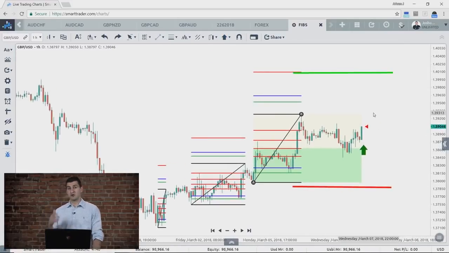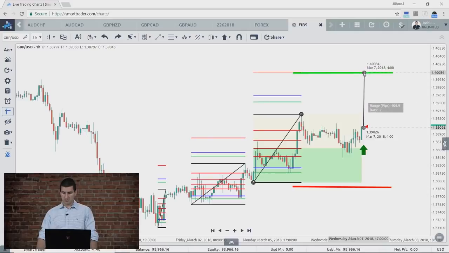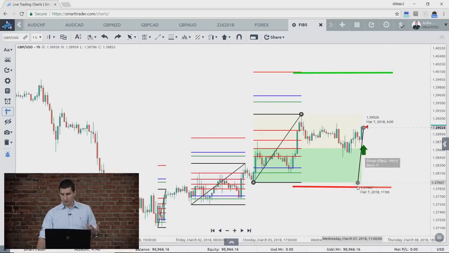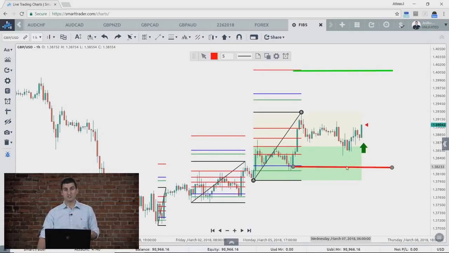Now all I have to do is press that buy button. I got my risk, I got my reward, and if the trade works out, you're looking at about 105 pips in rewards, about $1,000 on the standard position, not too bad. The risk is a little bit high in this one, a little bit over 100 pips, so you're getting into the trade late. You can always bring your stop up to minimize the risk, which is important.